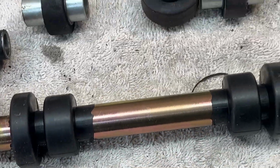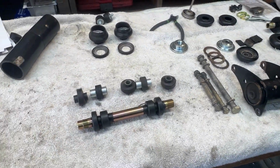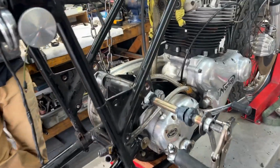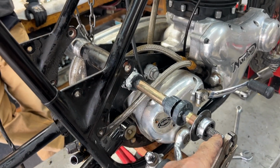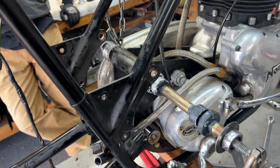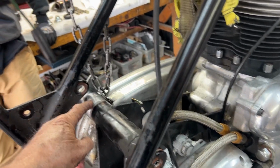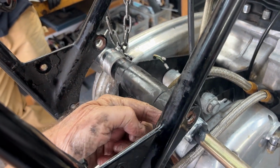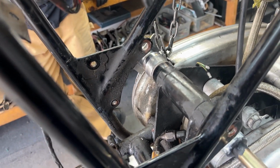So we're getting ready to put this back in. We'll clean up all these nuts and bolts and start reassembling. All right, we've started the reassembly of the rear ISO. Here's the new unit. This is the puller turned around to be used as a puller in that direction. As I say, each time I do this, it's a learning curve. Couldn't get the big black plastic over there, so we're using a socket on this side because this has to stick out about an inch on that side.